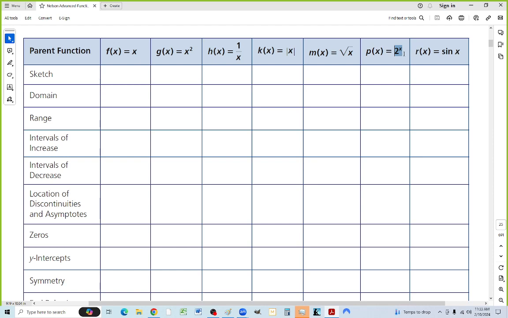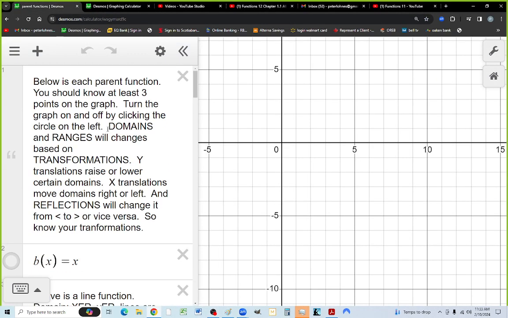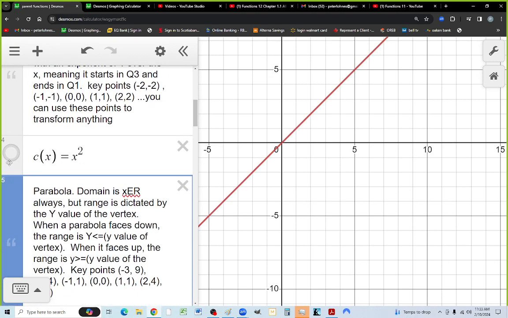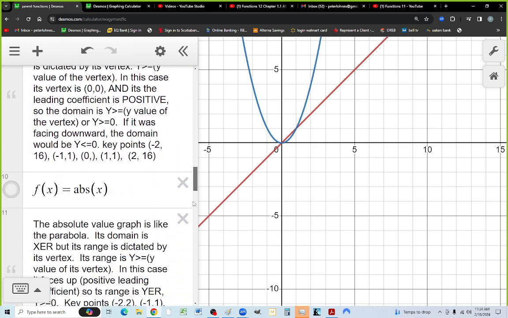This is an exponential curve, 2 to the x, and this is a sine curve. So essentially, they want you to get used to these 7 functions and just sort of get to know what they look like, their domain, and their range. If we look carefully at the parent functions, I'm going to turn on all the ones that they've described.